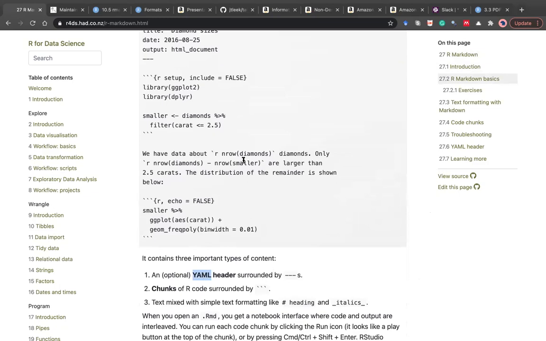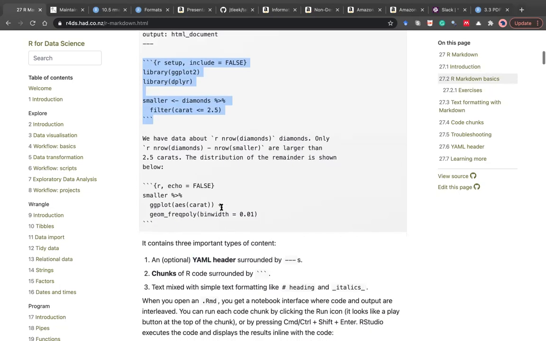So from the R Markdown, you need to know where you put your chunk of code. Then you need to know how to play around with the text or the prose when you're writing, for example, comments about your analysis and things like that.